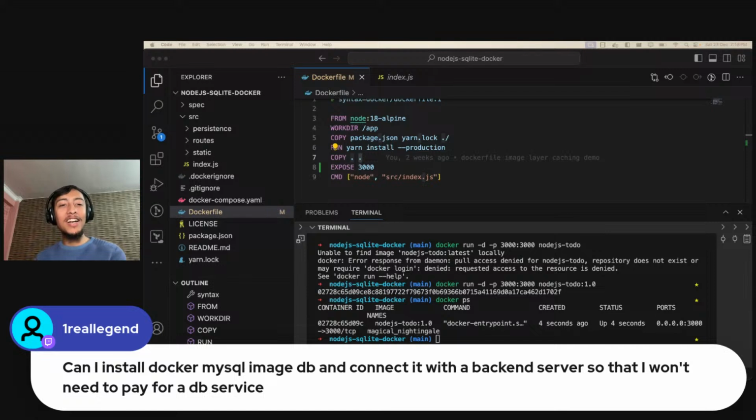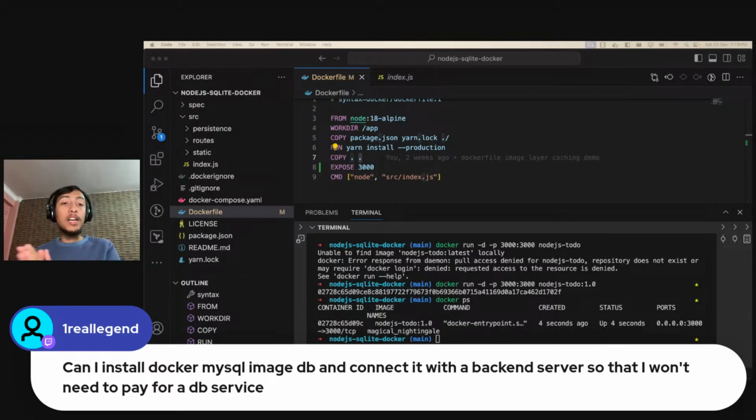That is because you can definitely install Docker on your own PC, and then you can connect it with the backend server. So that would totally work, but you need to do some additional networking and storage configuration. So you need the data to persist, right? There are advanced concepts like Docker volumes, which will allow you to store the data persistently. Because right now, if I remove the container and start the container again, the to-do list that we created inside the application would be gone, because containers or Docker by default do not preserve data. It will wipe them out.